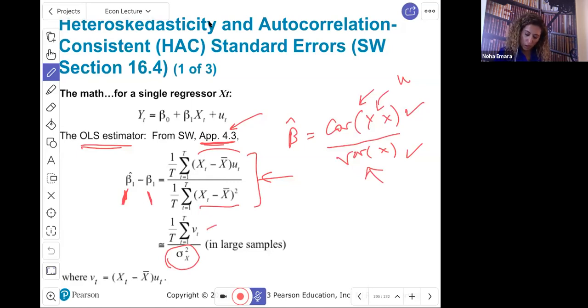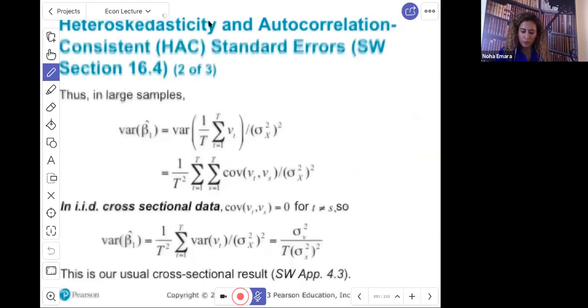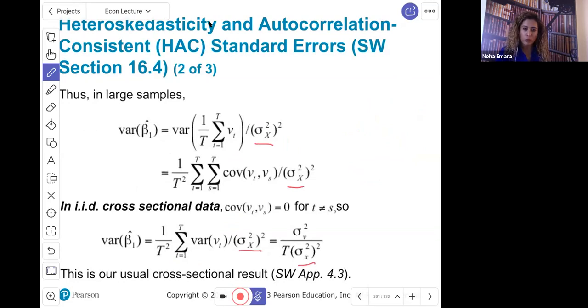The serial correlation only appears in the upper part, which is VT, where VT is simply written for this numerator part. So if I do have serial correlation, then it would appear in the upper part of this formula, not in the lower part. That's why from now on, we're focusing on the upper part. The lower part is the same everywhere. So just focus on the upper part of this formula, because this is what really matters for the definition of serial or autocorrelation.